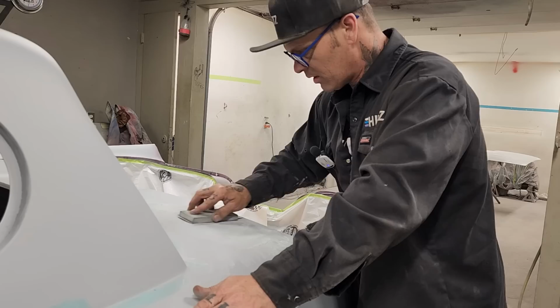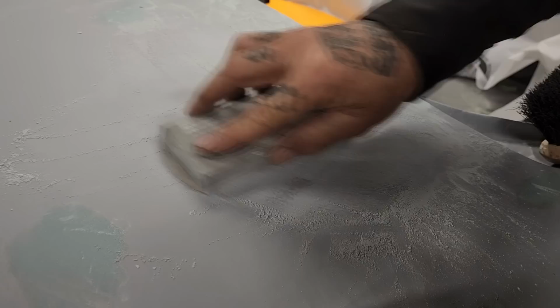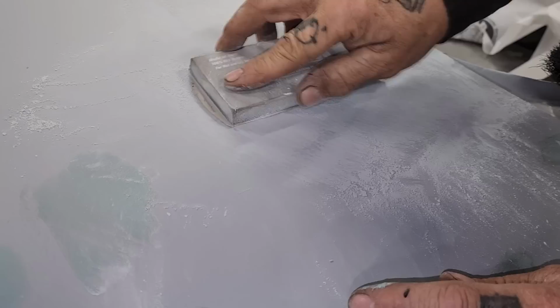So as you can see, we're almost through here. I knock all these off really quick, I can. Just go careful. Now let's look it over. Now you can see pinhole, pinhole, pinhole, pinhole, pinhole, all the pinholes covered up with the filler. Got one going on there. Did I miss one? I might have missed one.